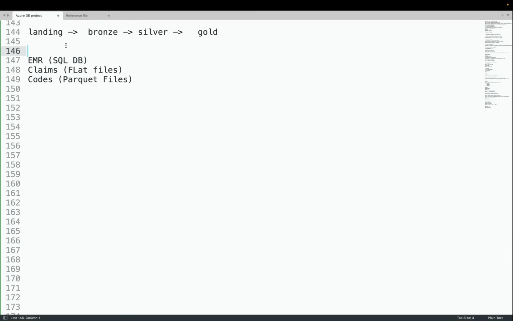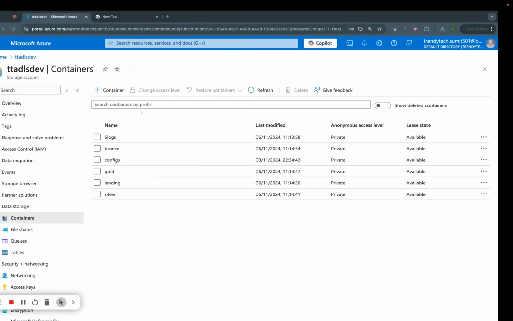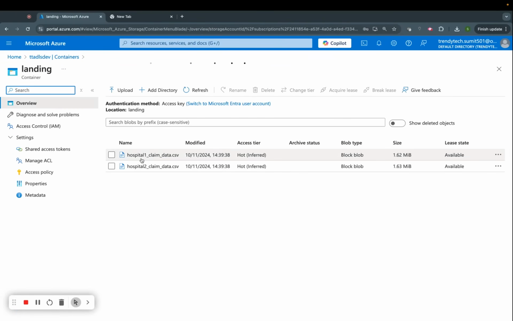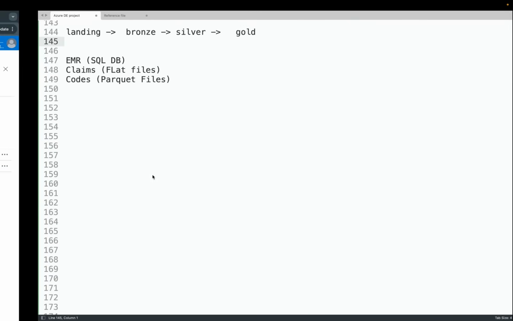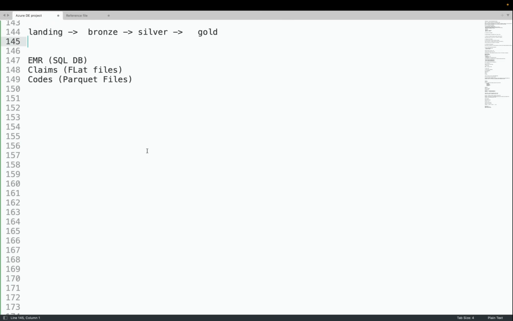So now in your landing, if I show you this landing, the insurance provider will be putting these files here, right? Insurance provider will be putting the files in landing. So that's fine. Those are flat files.